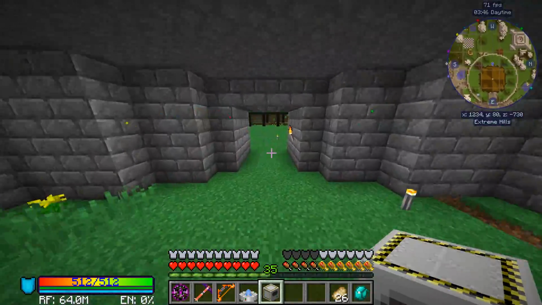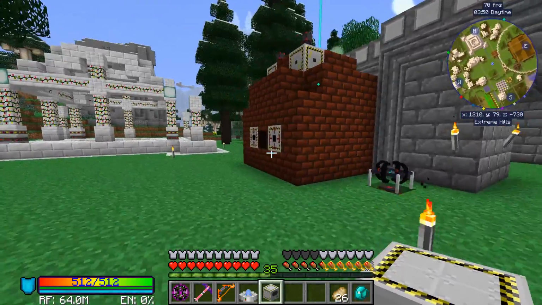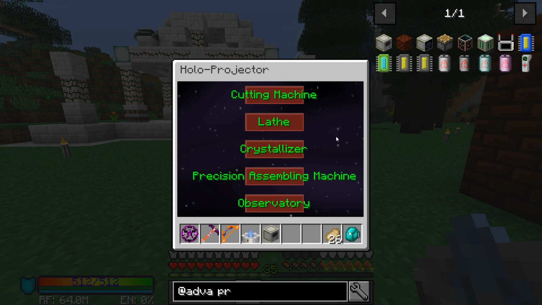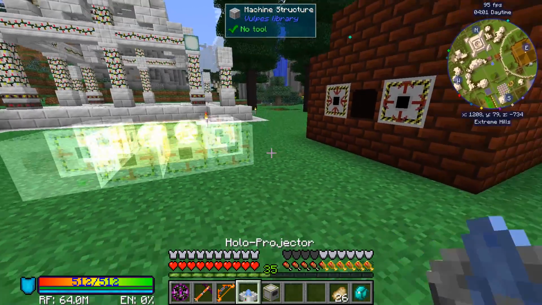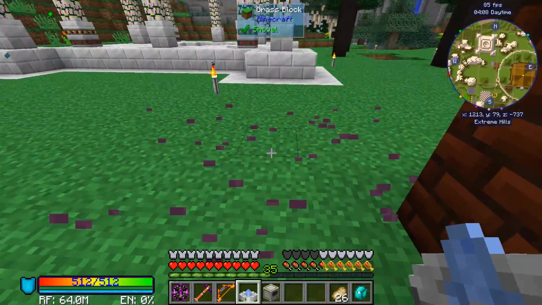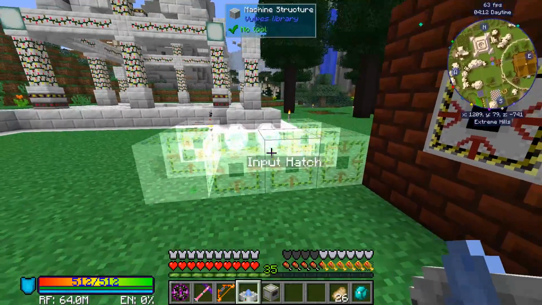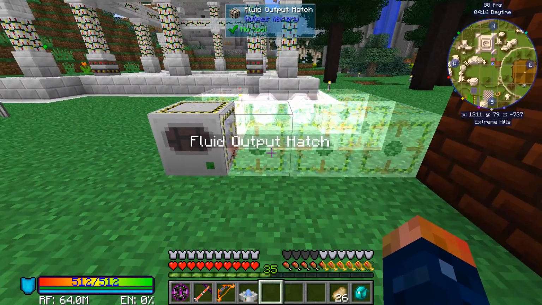Alright, so we'll go back outside, and we'll figure out where to put this guy, because this is a pretty big one. I'll probably set it right over here. Let's take a look at our lathe, or hollow projector. And let's see. Let's put it back one. How about right here? I think that looks good, as long as it's facing this direction. Okay. So we'll put our precision assembler there.